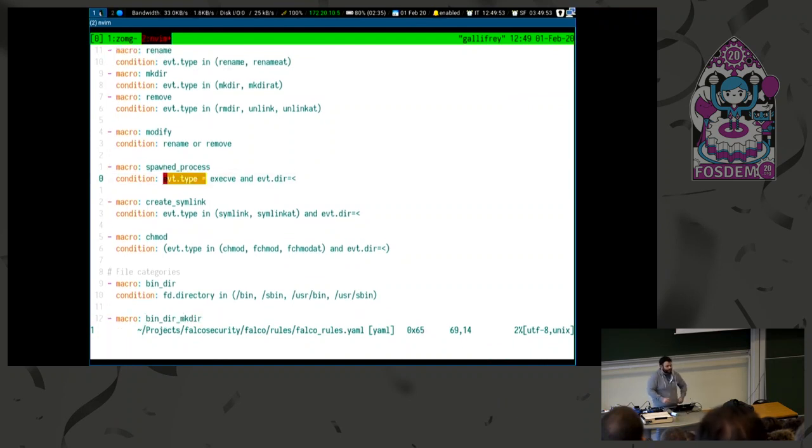So in this case, we have a macro, which we can use to avoid repeating to write the same thing, and it matches the event type execv. So whenever someone executes a process with execv syscall, with direction to the left, so when the syscall starts executing, it will actually match and go to the next condition. So that's why we needed to do all this crazy stuff.